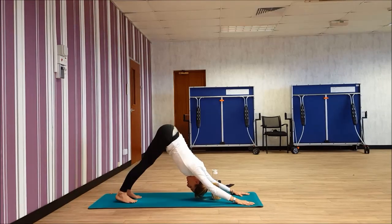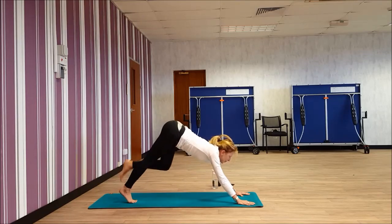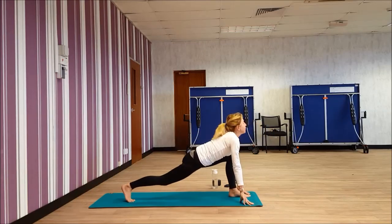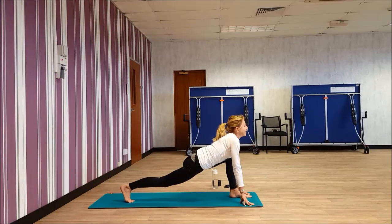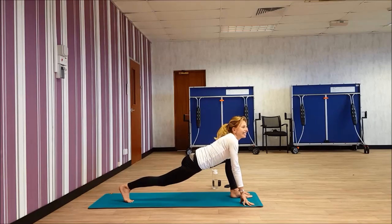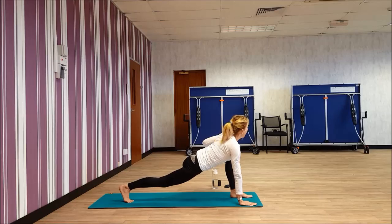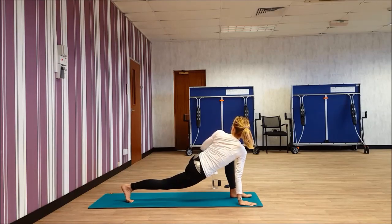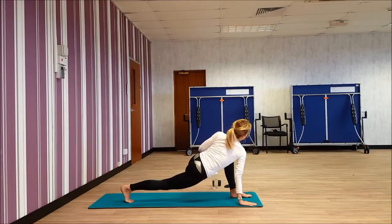Take another big breath in, and as you breathe out, look forwards towards your hands. Bend your left knee and step your left foot back through your hands at the front. Sinking back down into a lunge. Pushing your right heel away from you. Take a big breath in, and as you breathe out, bring your left hand to the outside of your left leg and twist your chest towards your left knee.